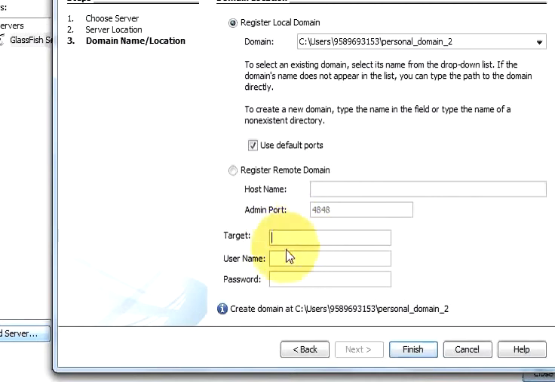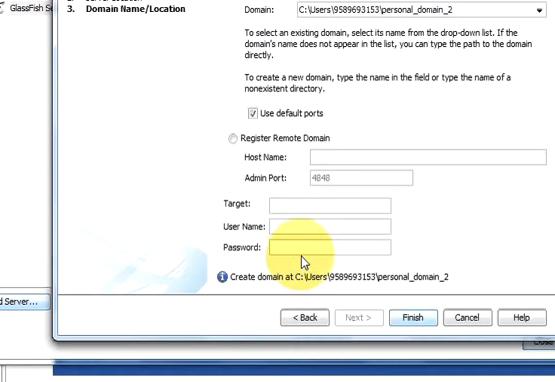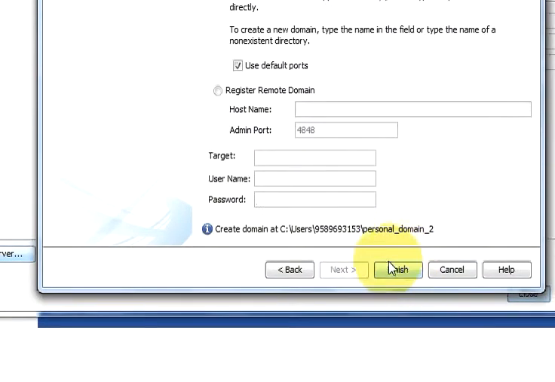So the next time when I ran the program without this username or password, it ran perfectly. So just leave them blank, don't fill anything here, and just click finish.